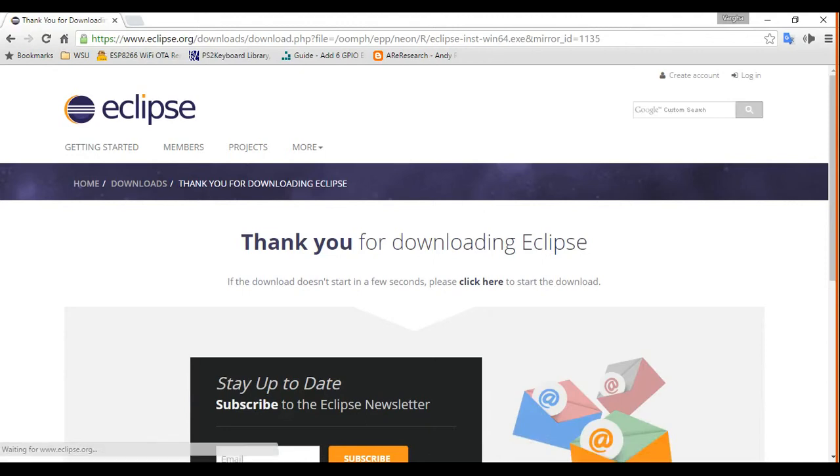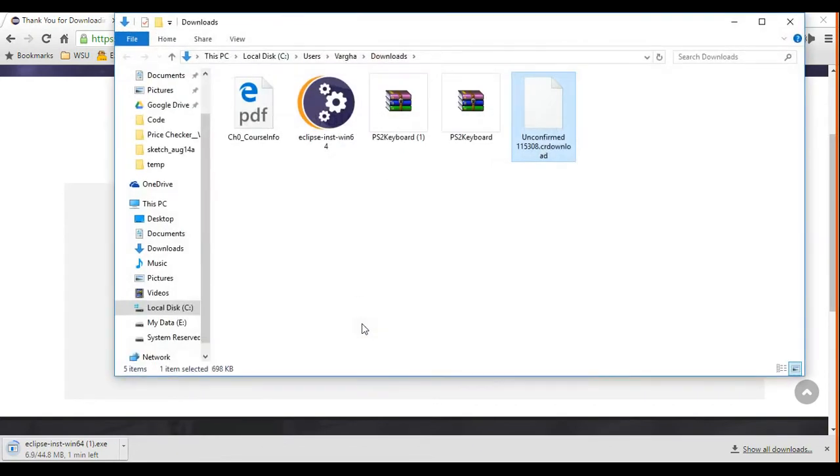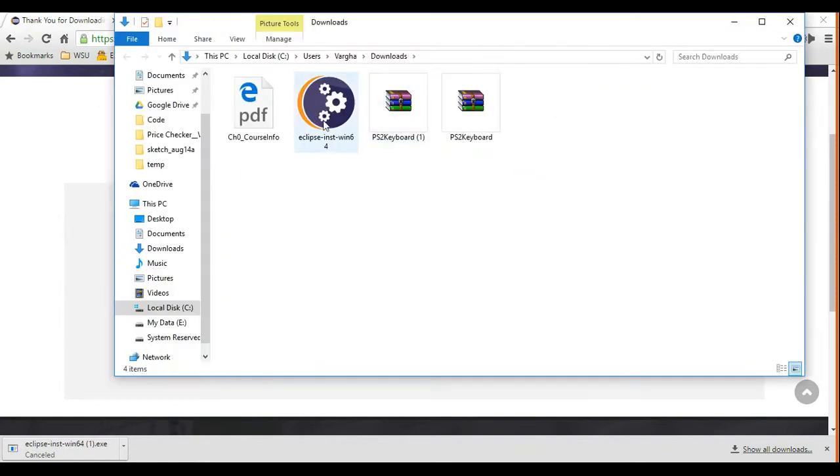Download. It's going to start downloading. Since I already downloaded this file, I'm just going to skip this, saving some time, going to my folder. I'm going to cancel this, and here it is.